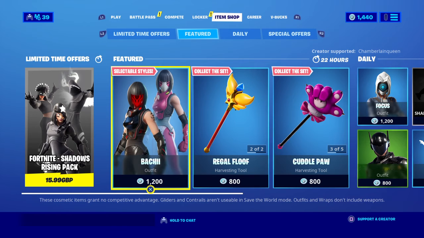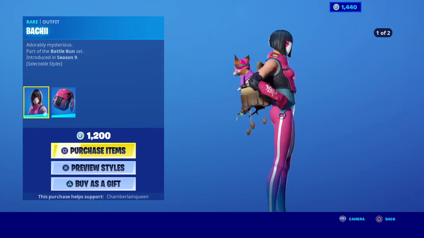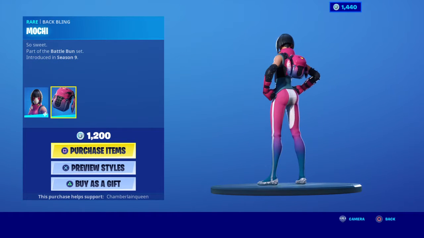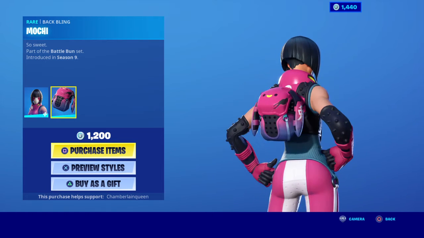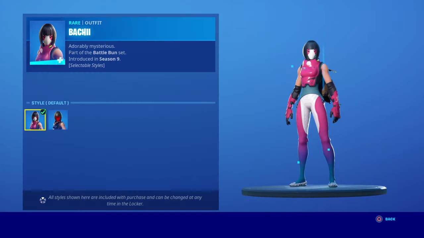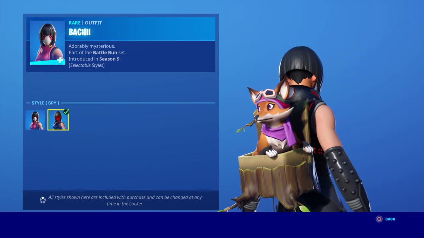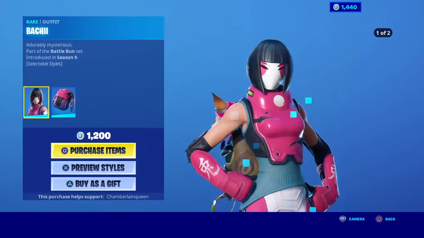Pretty cool. Then we got selectable styles on the Batchy outfit. Let me know what you think. I mean, I'm a pink girl, I love pink, so I'd probably go for pink. Does that look like a little dog rabbit? A little bunny rabbit backpack there? Preview styles. Ooh. Hey Foxy. I think I've said it before, but I just love this little fox dog backpack thing.